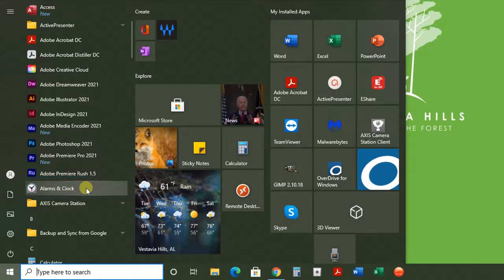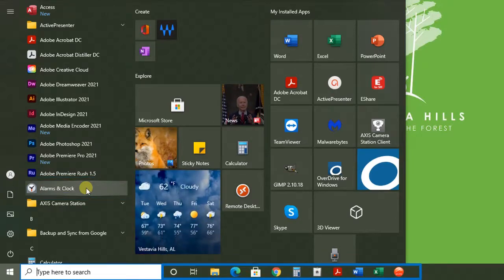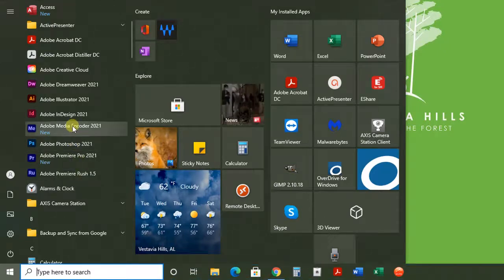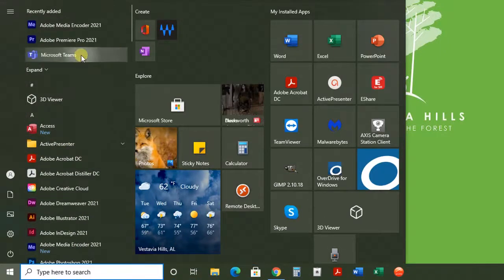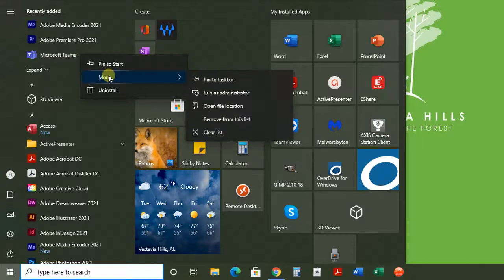Do you prefer pinning your apps to the taskbar? No problem. Right-click the app, choose More, and click Pin to Taskbar.